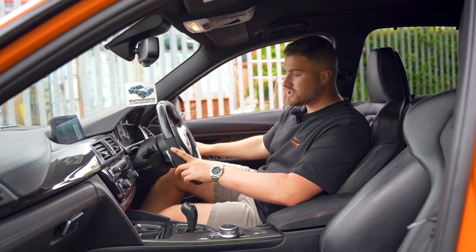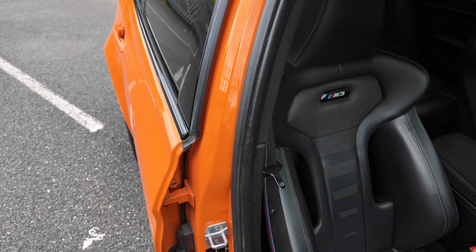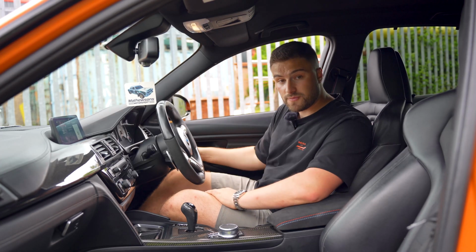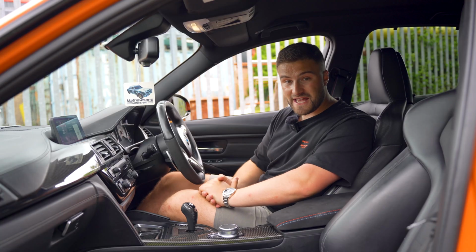Inside of the car, I must say, it is a really nice place to be, like any BMW. One massive difference straight away is the door pillar here. Because it's got that door pillar, it means the door is shorter and it's easier to get out of little spaces, unlike the M4, which is really long and you've only got the strap on the door, so it's particularly harder to get out.